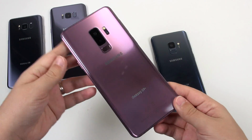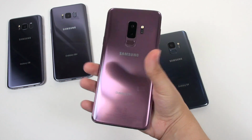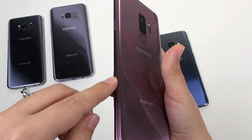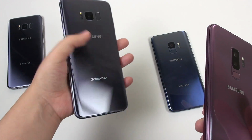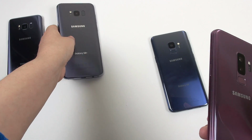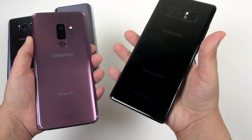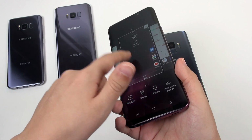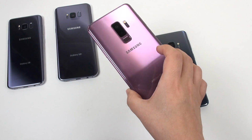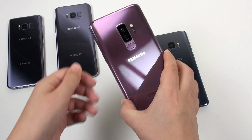They just have a little bit more polish over last year, and they actually feel better in hand as well. You can actually feel more of the frame than you could before. Last year's really felt more like a slab of glass, like you really couldn't feel the frame. Now you can. It's got more of that Note 8 type of feel to it. We've got Gorilla Glass 5 on the back, also Gorilla Glass 5 on the front. This is IP68 water and dust resistant. You've got the whole package.